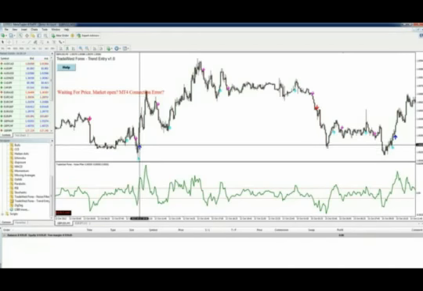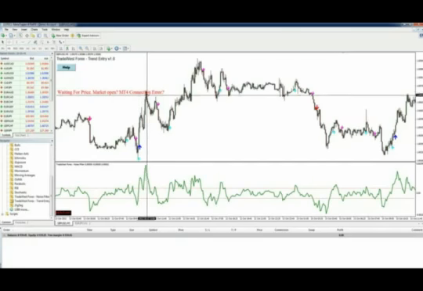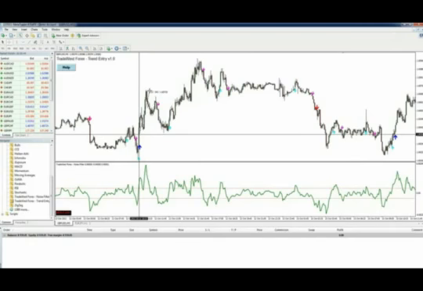So let's say I took this buy trade here. I'm in the market, it's heading up nicely, I'm up 20 or 30 or so pips, and then I see this little arrow show up that we're using as an exit. I would want to exit my trade, or maybe even scale out of my trade, and we'll cover scaling out in a future video, but you can use this as an exit signal.